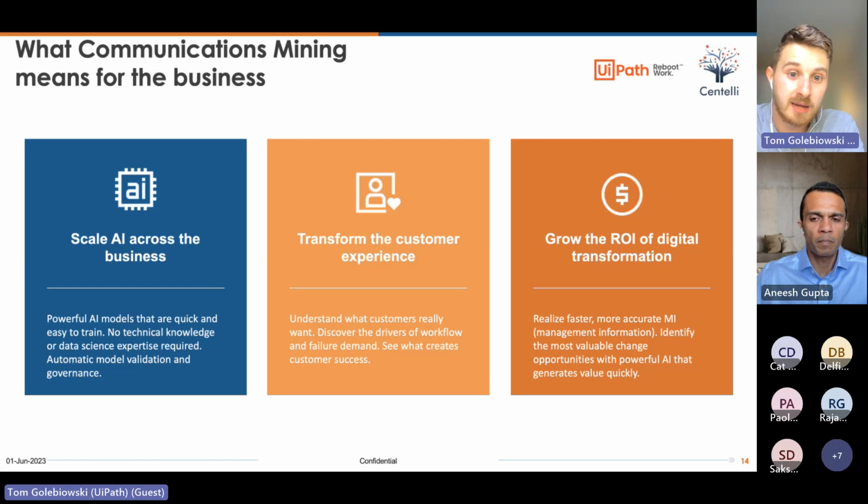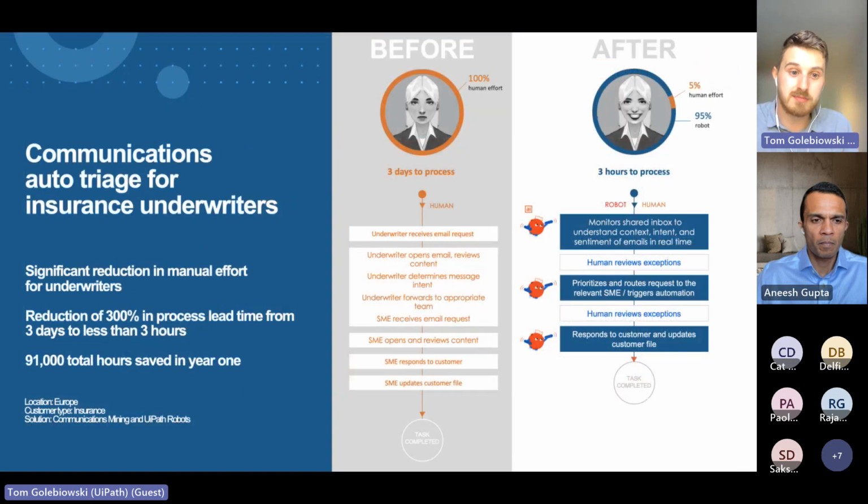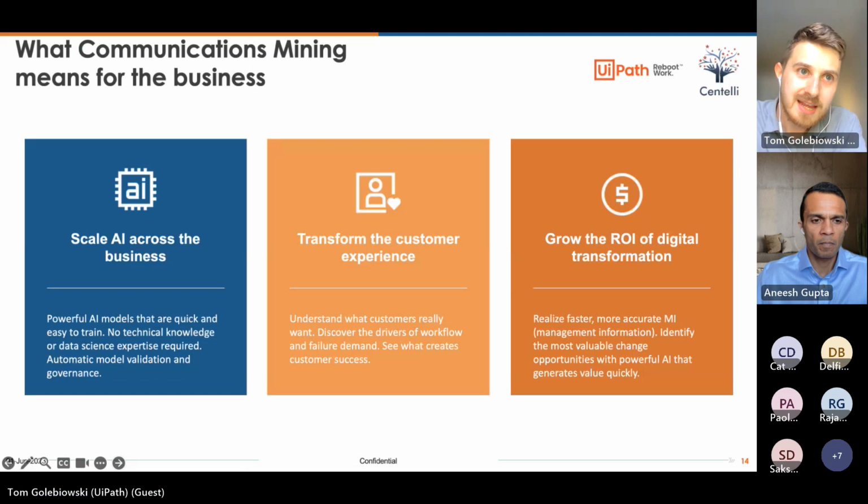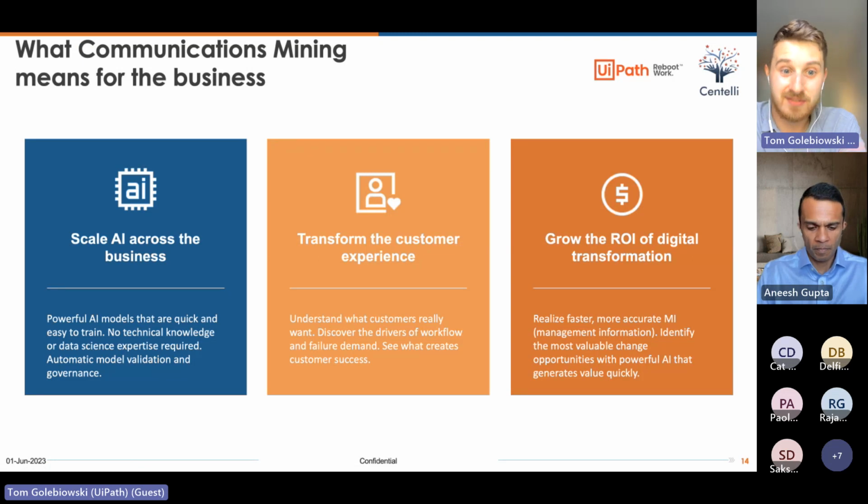With communications mining, because we're doing it in this no-code interface, the initial training typically takes about 12 hours worth of effort. And that depends on the complexity of the model. I've seen models trained in as little as 4 or 5 hours. So when you compare it to the traditional build, it's very much minimal effort. And then the maintenance on top of that is typically an hour every month or so. And there's the active learning in there as well.